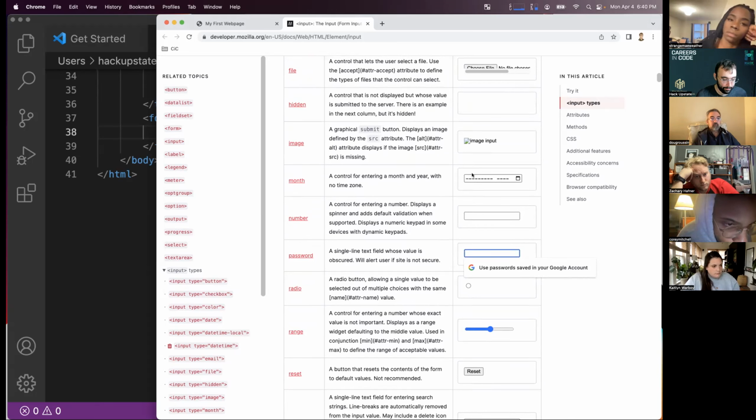Okay, so the first thing I noticed in your VS Code is that you have a little dot right here. And that dot means this file is not saved. So go ahead and hit Command S, which is going to save the file. Try clicking in. Yeah, hit Command S now. And now the file's saved. So if you go back to your browser, click into the browser and hit Command R.